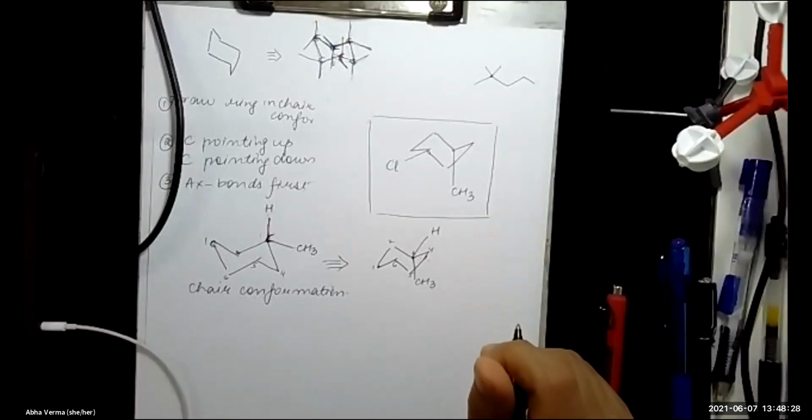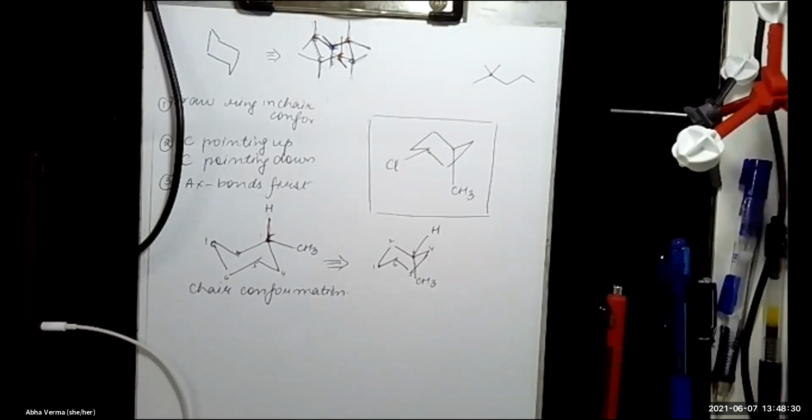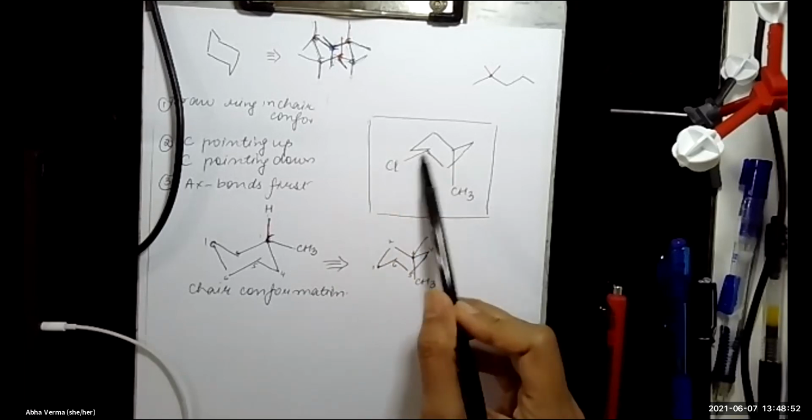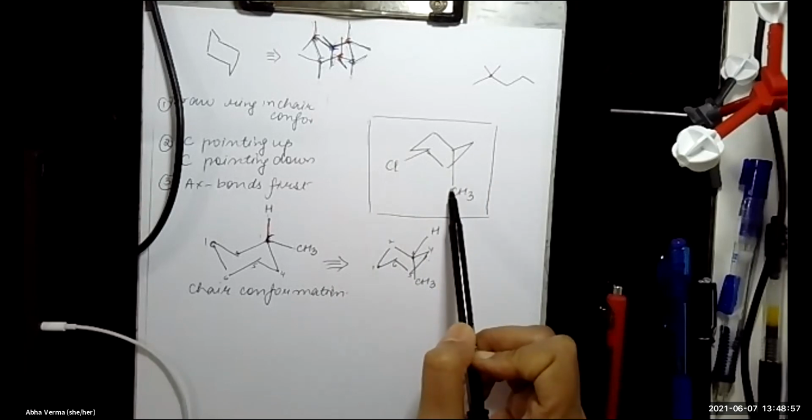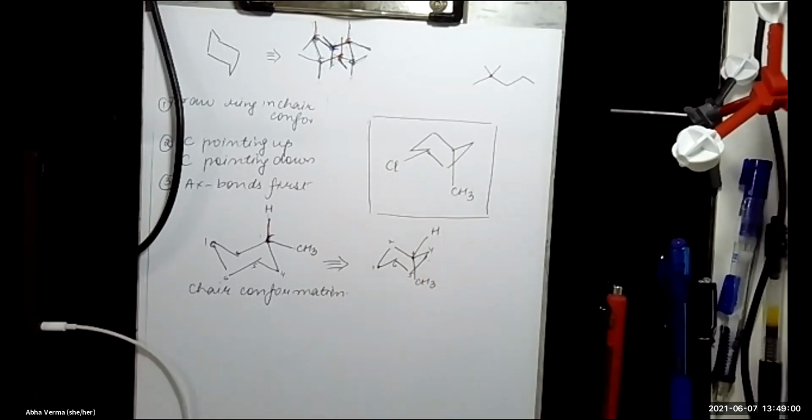Okay, 10, 9, 8, 7, 6, 5, 4, 3, 2, and 1. Okay. And most of you are right. This is very exciting. So all of the 8 students who have answered this are saying that chlorine is in the equatorial position, whereas methyl is in the axial position. And that is the correct answer. Very good. And so recognizing these positions is very important.